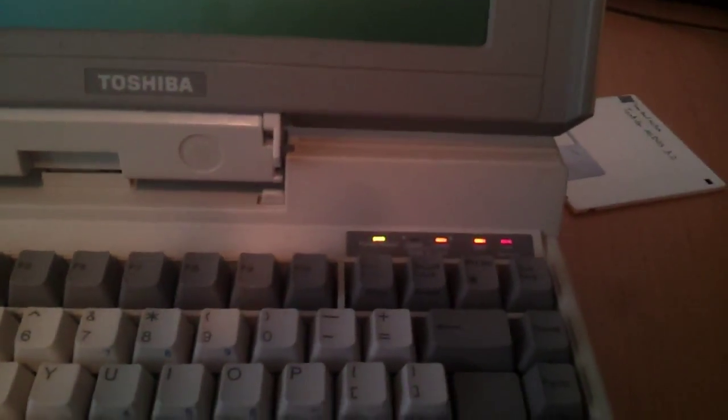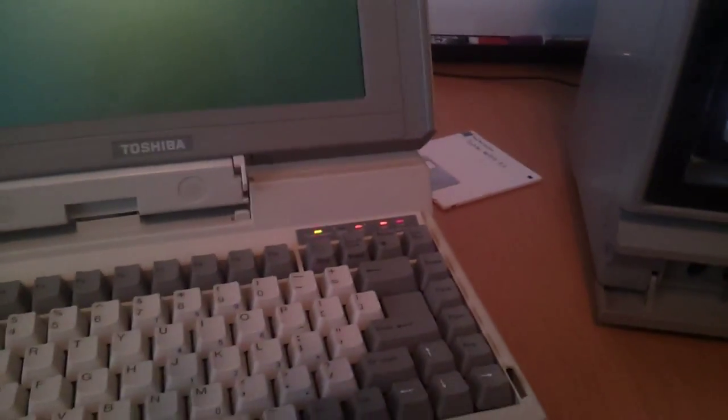Yeah, so if you look on the Toshiba, you can see the CPU lights changing. We're currently on low battery, so I decided to run on battery for this, but we'll see if it lasts. And the music's a bit out of sync now, it's a bit ahead of where we are.